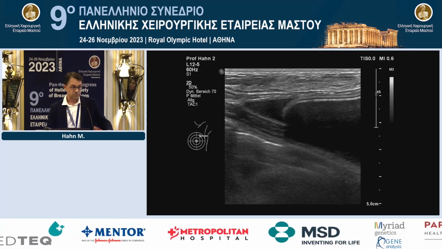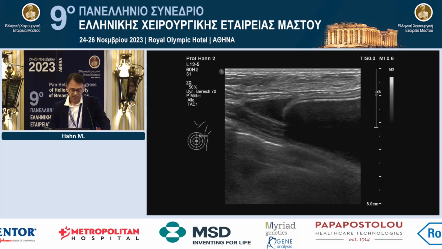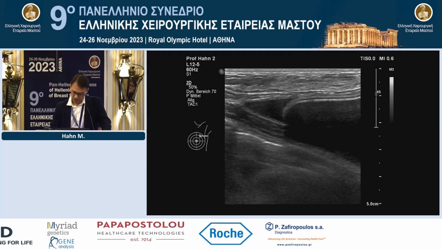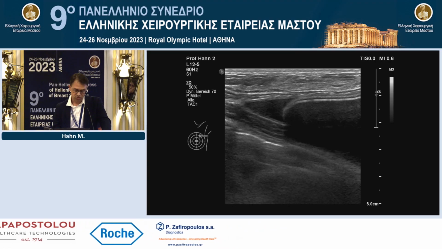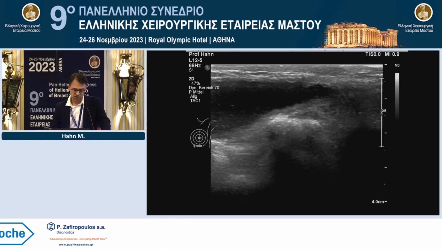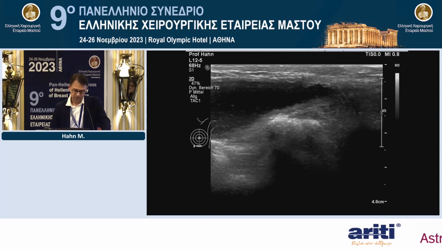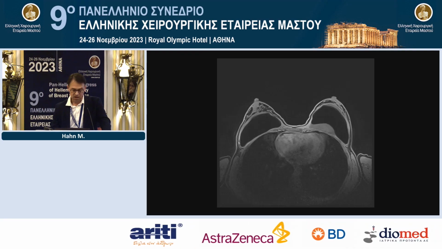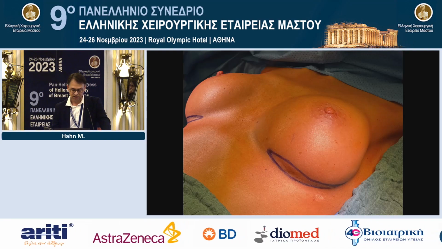They both were Allergan implants. They find the disease because of a seroma. You have to puncture the seroma and give the complete seroma to the pathologist. Here on ultrasound, you see the thickened capsule of this implant. And this is the MRI of the lady.